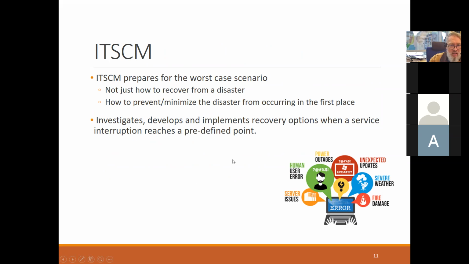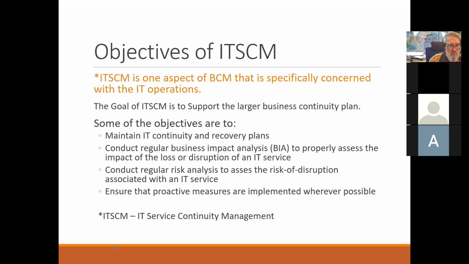This slide's got a nice little diagram in the bottom which shows lots of the sources of something that could cause a disaster. As it says there, you could have servers crash, you could have fires, severe weather, unexpected updates, etc. All of those things could cause some quite bad disasters.